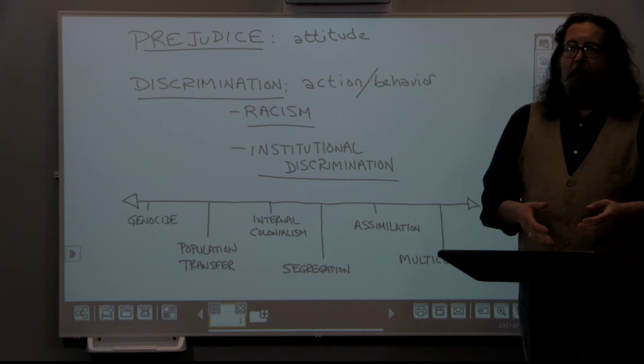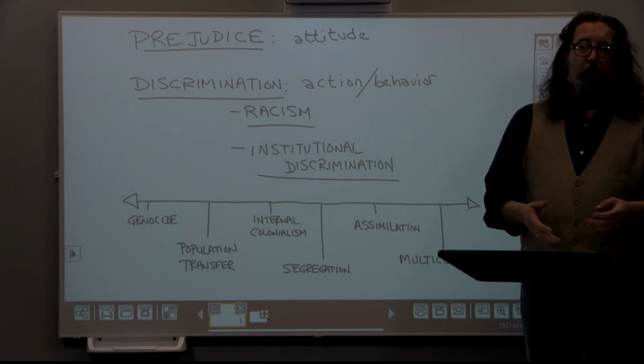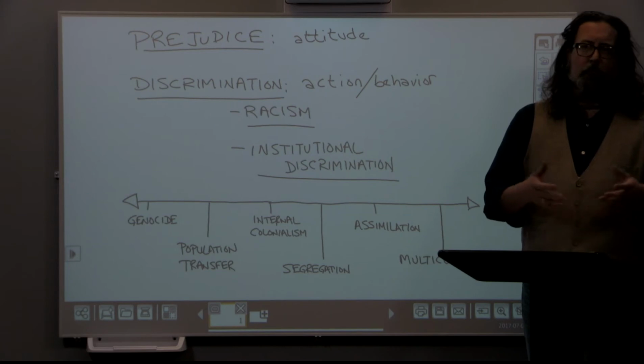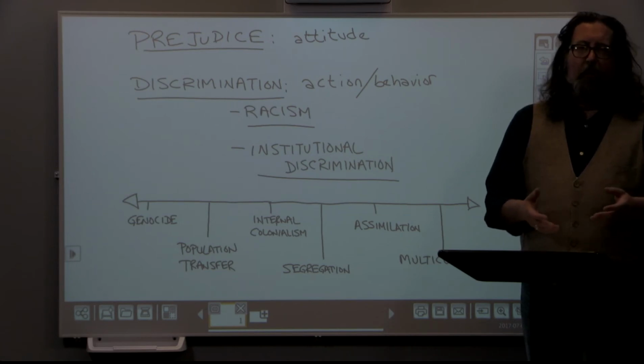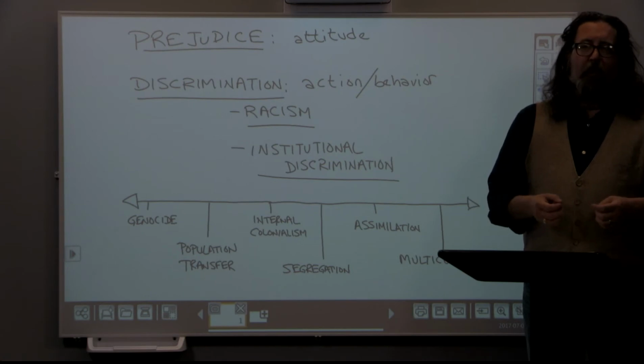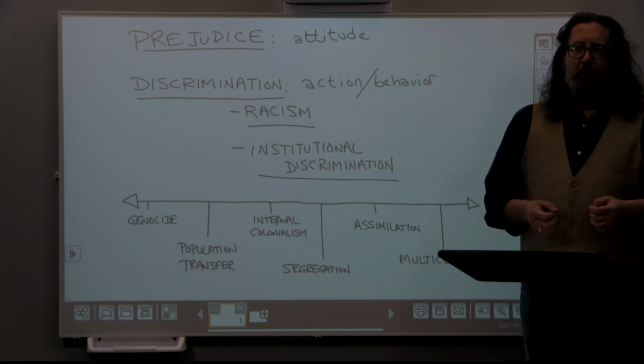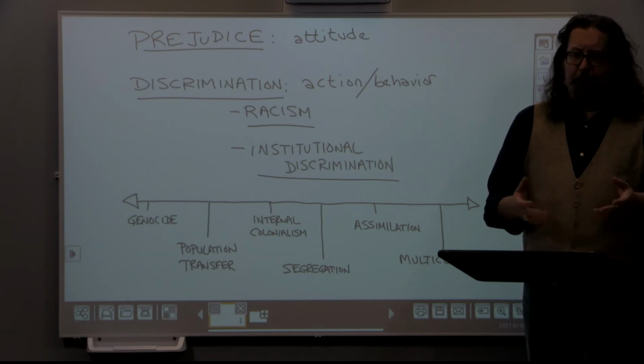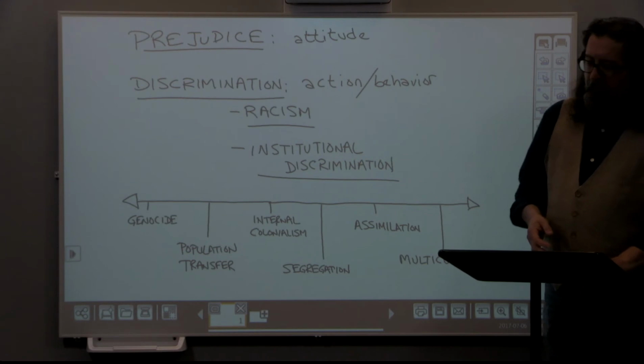So let's say we look at American immigration and we look at various groups coming into this country and then associating with other people of similar cultural, ancestral background, and then forming groups that help each other succeed. So if you go to any large city and you see a Chinatown there, or a Little Italy, and you wonder how those neighborhoods came about, clearly from a functional point of view, immigrants coming to a country are going to seek out other people with a very similar cultural heritage, and those people are going to form units that assist each other. So it's a very functional way of looking at race and ethnicity.